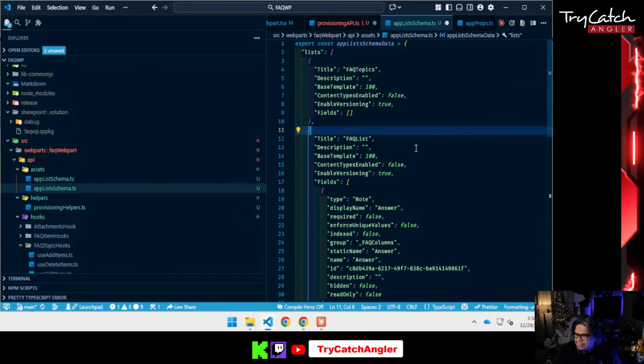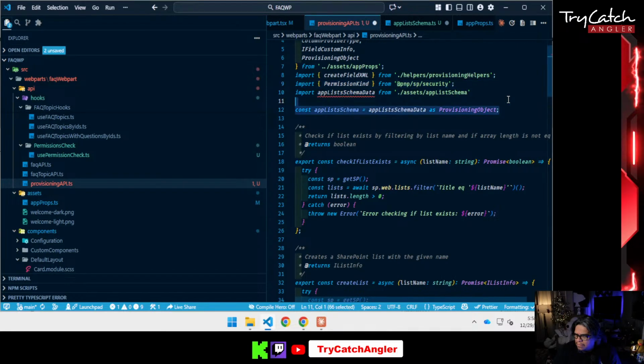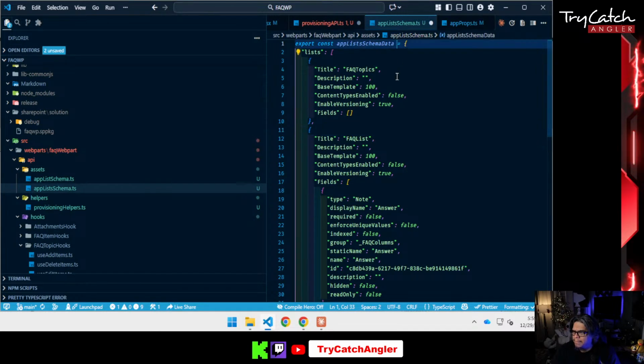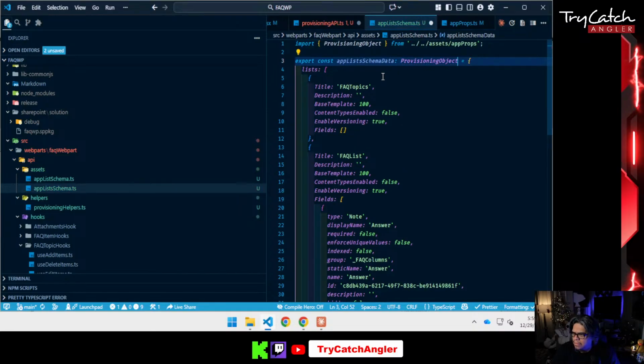Just a basic file with an object. Let's do this. Provisioning object. I wonder if this will work. It looks like it did.